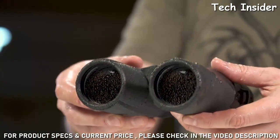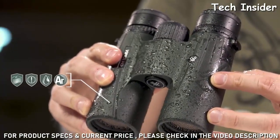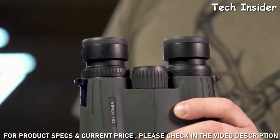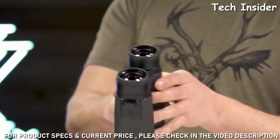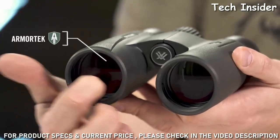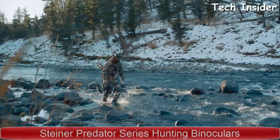Argon purging provides waterproof, shockproof, and fogproof protection, keeping you glassing in the elements as long as you are willing to stay. High-quality twist-up eye cups rest comfortably against the face and provide customized eye relief. An easy-to-grip, rubber-armored chassis with perfectly placed thumb indents provides superior ergonomics. ArmorTech on the exterior glass protects from scratches, oil, and dirt. The Viper HD is a premium workhorse binocular.